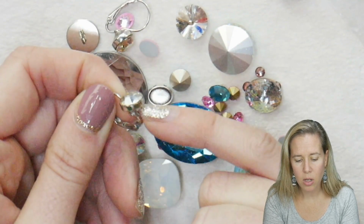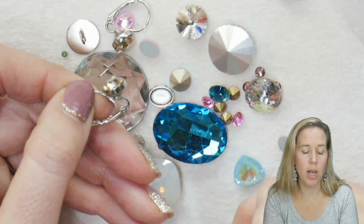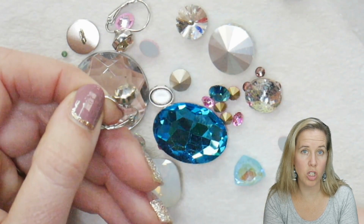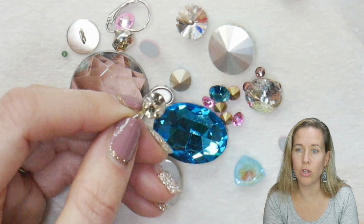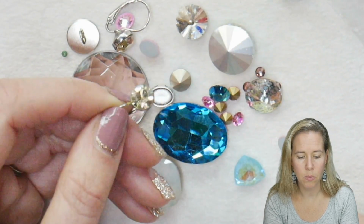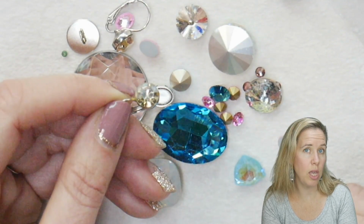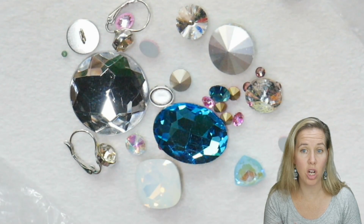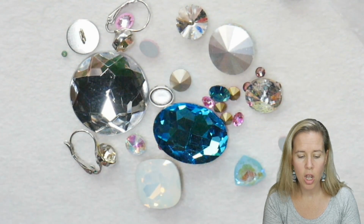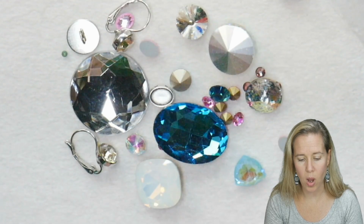Sometimes you have settings like these earring settings where you can use a Rivoli or a Chaton. The space in the back will usually indicate and say on the product whether or not it's for a Rivoli or a Chaton. If it's for a Chaton, chances are you can also use a Rivoli in that setting. Same thing if it's for a Rivoli, you can usually use a setting for a Flatback or a cabochon. So if you want to do a gemstone cabochon, you can usually apply them in there as well.